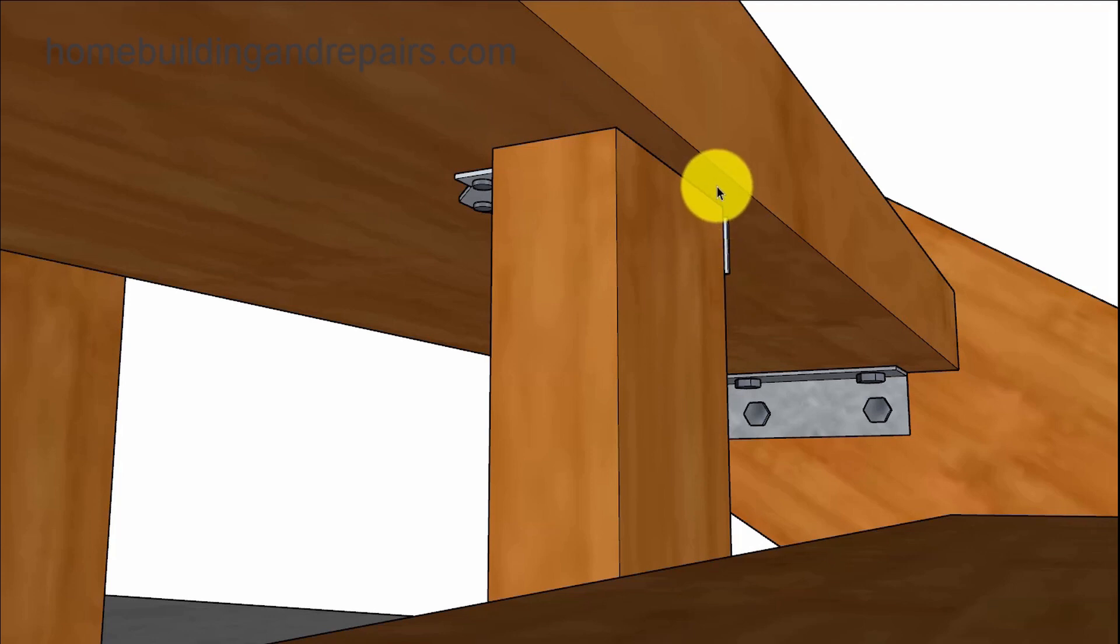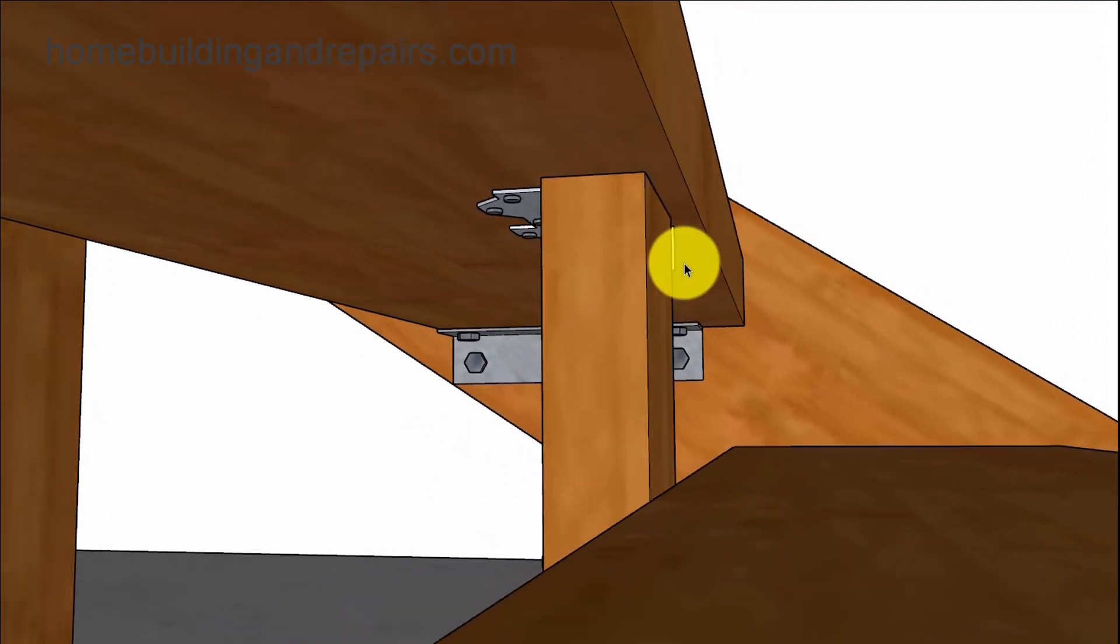Now in this example here I do not recommend less than a 1 inch overhang or positioning any of your support braces closer than an inch to the front of the stair tread. And the reason for that is because there's a good chance people walking up the stairway are going to hit the front of their feet on almost every one of these boards if they are closer than an inch away from the front of the tread. So I would suggest moving them back.